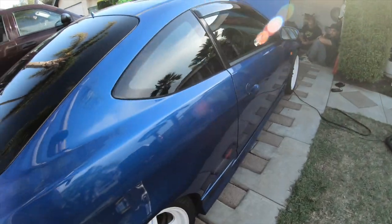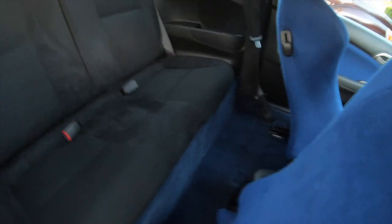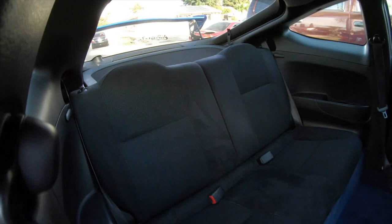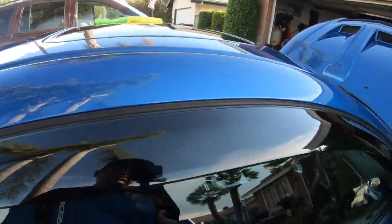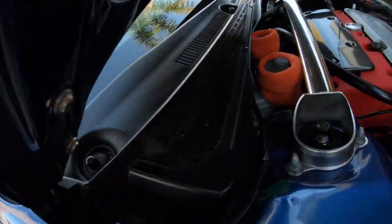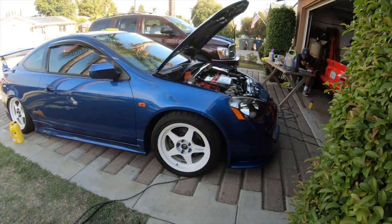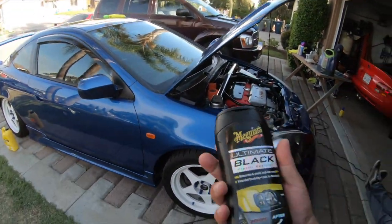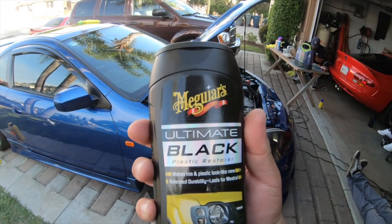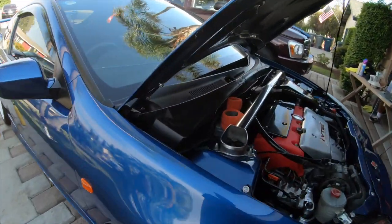That's a wrap for today. We detailed the back — let me show you guys. Vacuumed this bad boy out, did the rear plastics, installed the rear strut bar. Carlos did the door visors, Carlos did the cowl. Throughout the week we'll just be detailing this car and we'll show you guys lots of little tips and tricks. This time we tried Ultimate Black for the cowl — normally we use the tire shine gel from Armor All, but today we're trying that, so let's see how good it holds up.